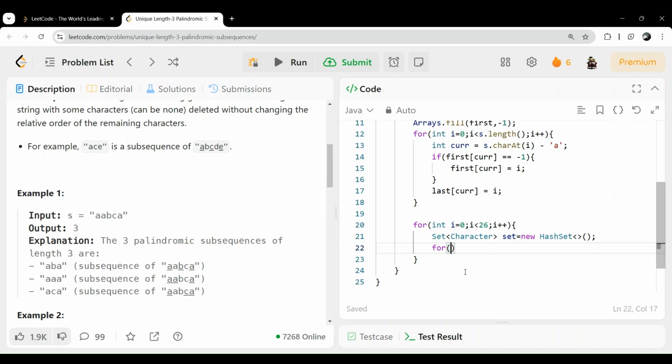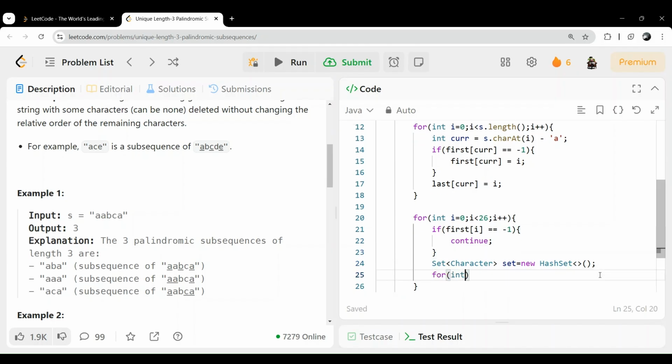Before that, we will check if first of i is -1, then we will just continue, because there's no first occurrence, so there's no last occurrence either.